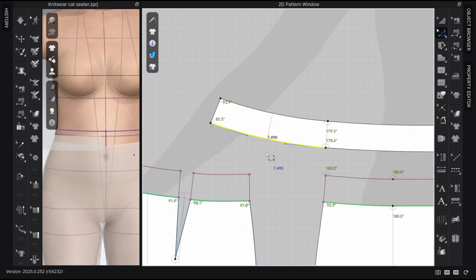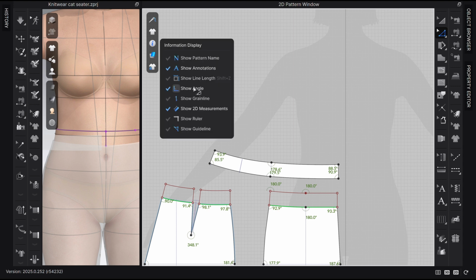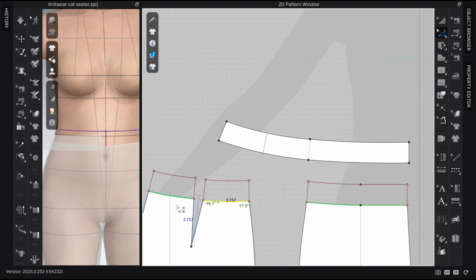It is 7.4, and on back is 7.5. It's pretty close, I would say. The difference is negligible.